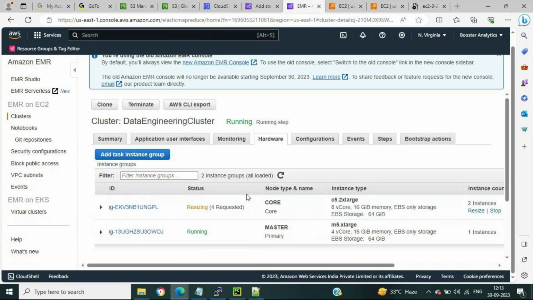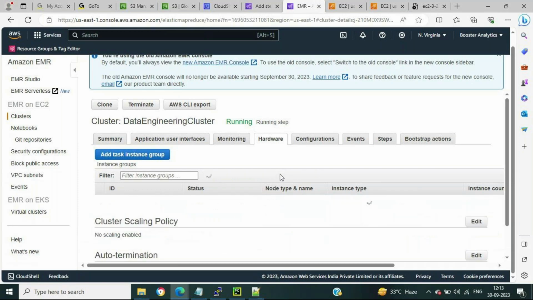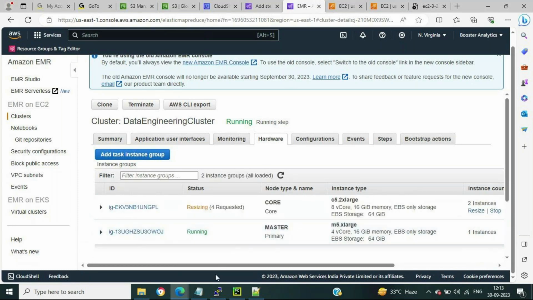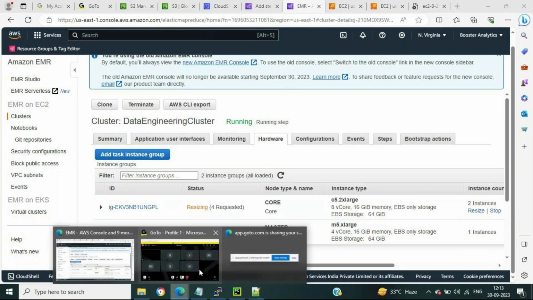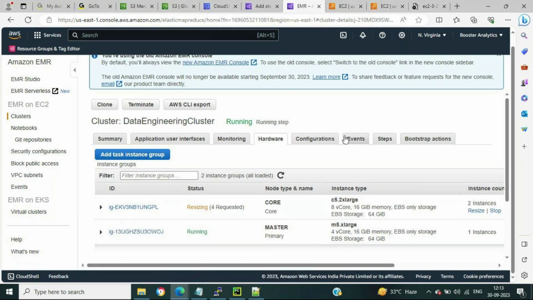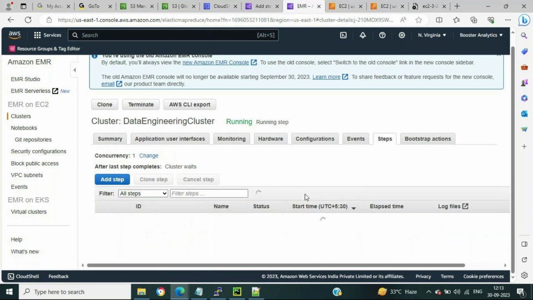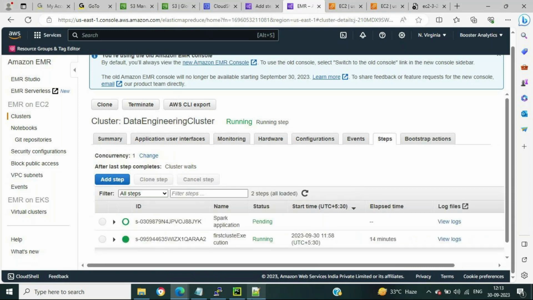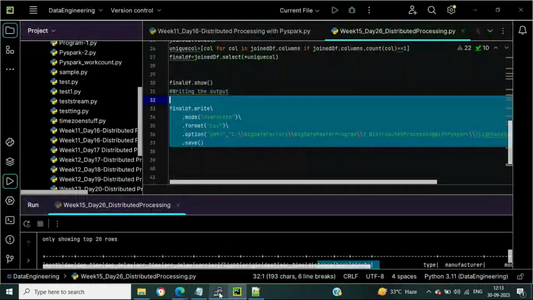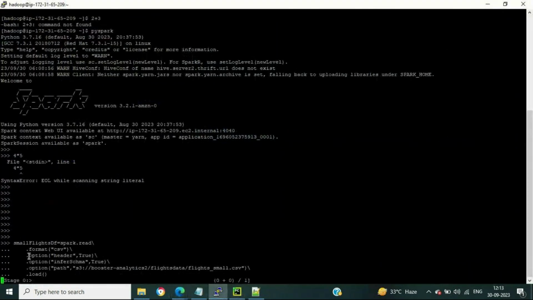Resizing is being done over here. Steps are still running. It is not taking the other steps. Okay, the cluster is not taking the command.